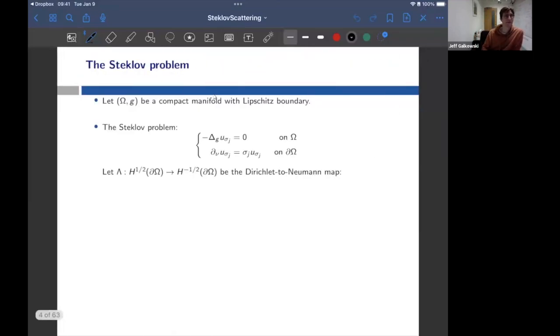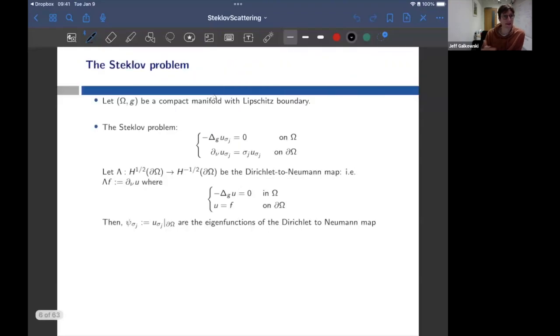One can rephrase this in terms of the Dirichlet to Neumann map, which I define as follows. Just to remind you, you want to solve the harmonic extension problem. I take the harmonic extension of some function on the boundary, and then I ask, what is the normal derivative of that function? That's the Dirichlet to Neumann map. This is very familiar. It has applications in physics as the voltage to current map, which appears in inverse problems. The Steklov problem itself appears in the linearization of some water waves problems. So this really does appear in nature in some sense.